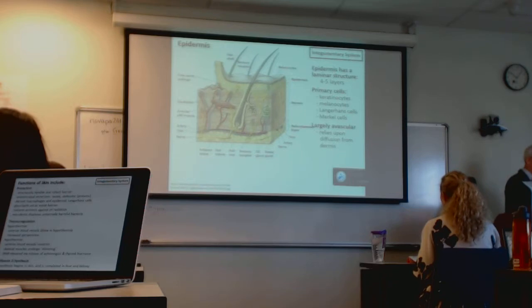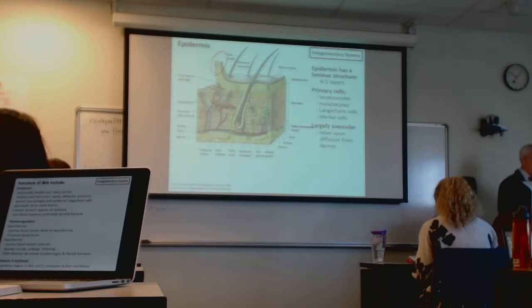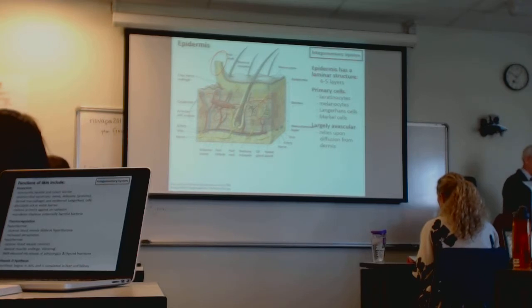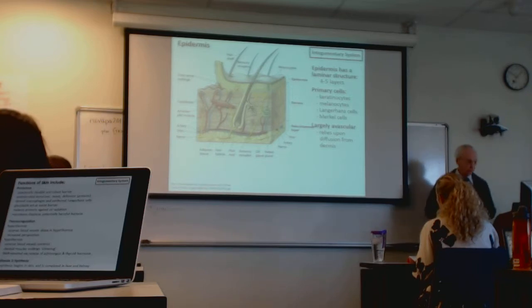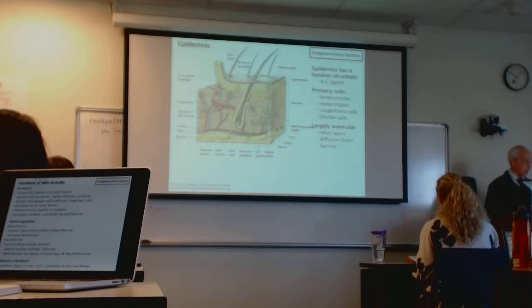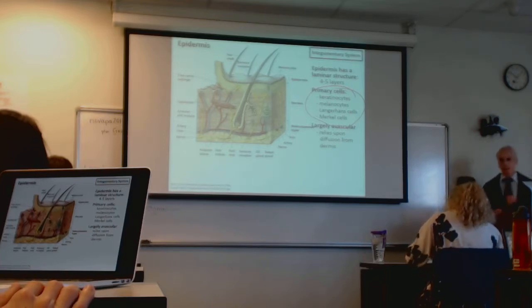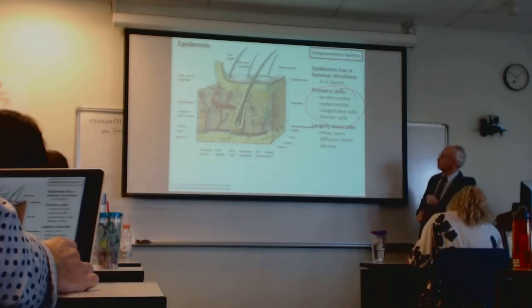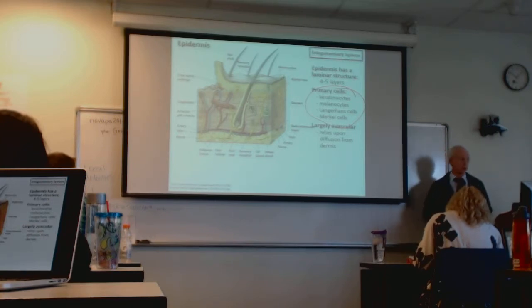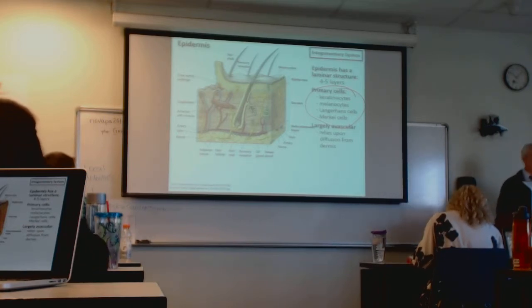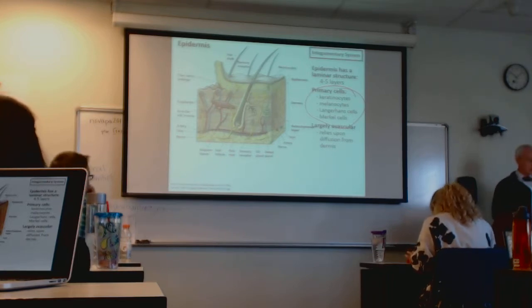The epidermis would be, let me turn my pen on here. The epidermis is this region up here. Below that would be the dermis. So all of this is the dermis down here. We'll find in just a moment that the epidermis consists of about 4 or 5 different layers of cells. We'll talk about the predominant cells in that epidermis, chiefly keratinocytes. That's variously pronounced. I prefer the term keratinocytes, which make up 90% or more of the epidermis, and we'll talk about their distribution in just a moment.